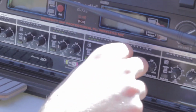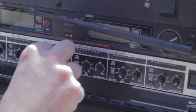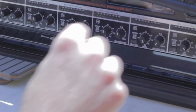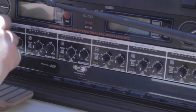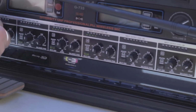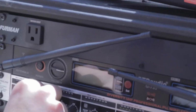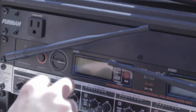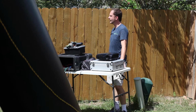So what we want to do is just pan both channels straight up and down. That way you're not going to hear just guitar or just keyboard. Everything's going to be routed to the one speaker. This kind of stuff happens. You have a bad XLR cable, bad speaker, you have to adapt. And so we've done that. We've got audio going. So we're all set until it gets dark.